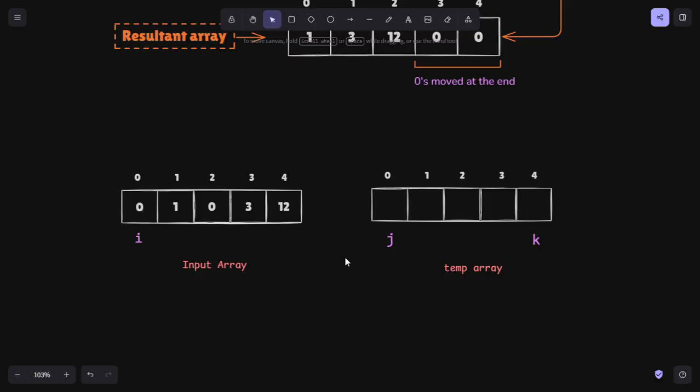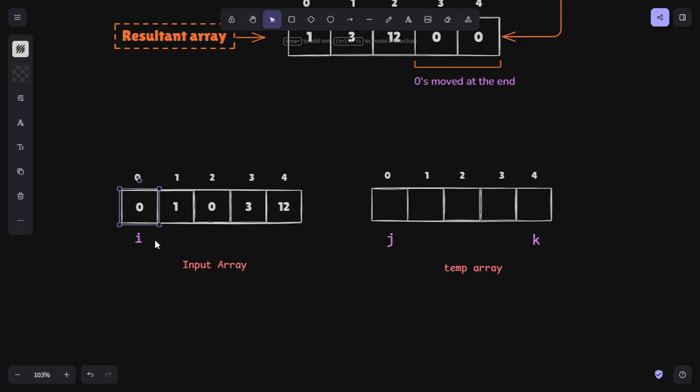Now I will traverse this entire array with the help of this pointer i. It will check the elements: if an element is non-zero, I will keep it at the jth index and increment j. If an element is zero, it will be kept at the kth index.